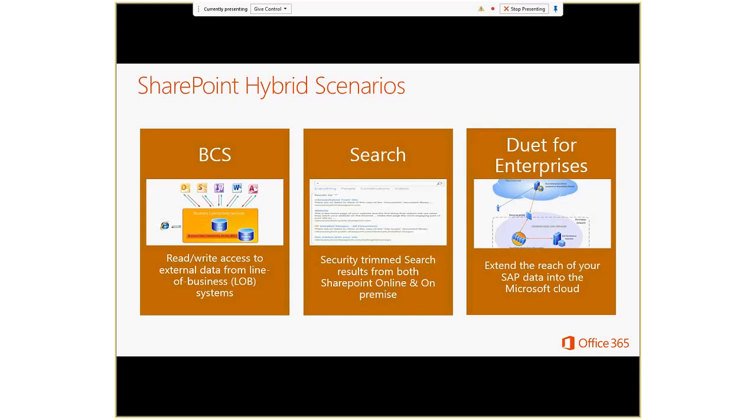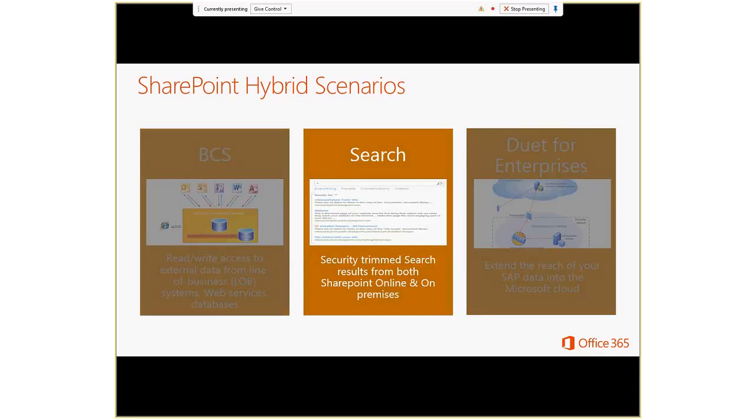We should be able to configure it. In today's session, we are doing an outbound search, but hybrid supports two-way search, which means irrespective of whichever environment you go to, be it on-prem or online, you would be able to search across the opposite vertical. Of course, there is also a scenario for enterprise, which extends the reach of SharePoint and gets the SAP data into the Microsoft Cloud. And as I mentioned, our focus for today, with the time frame which we have, is to look at just search as a workload.